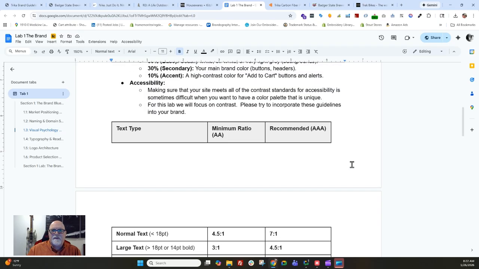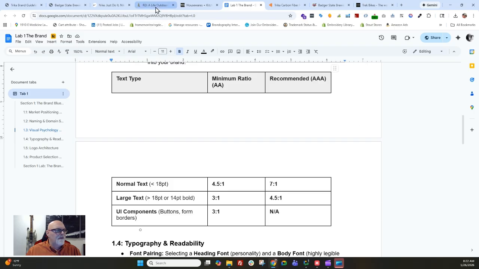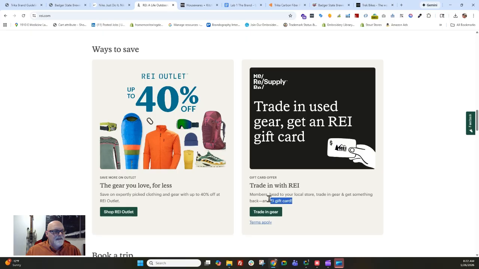We're going to talk about contrast, especially since today's lab is all about building your brand. And so we want to make sure that we have contrast ratios of 3-1 or 4.5-1 with your text and your componentry. What does that kind of mean? So, let's look back here at REI. And this text right here might even be not compliant. It might be just compliant because it's a gray text on a tan background. And so the contrast here isn't all that great. Now, if we look up here, this contrast is excellent, right? Because it is black with white text. So this is going to be extreme contrast.